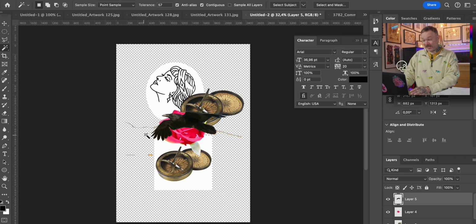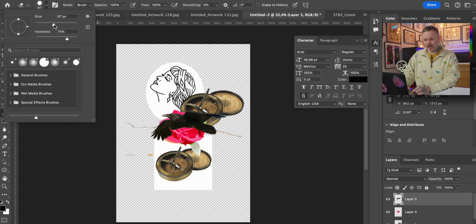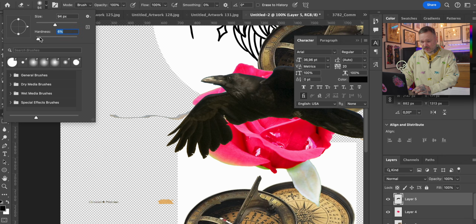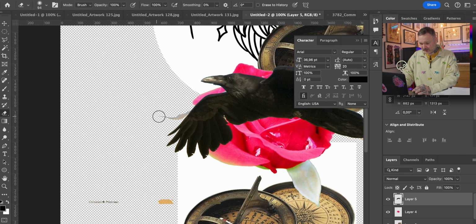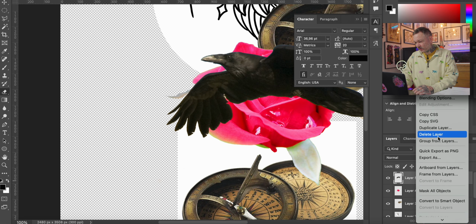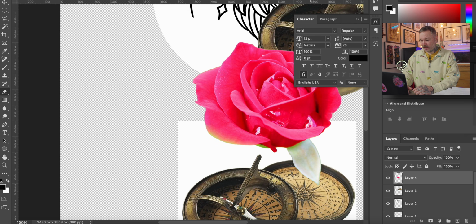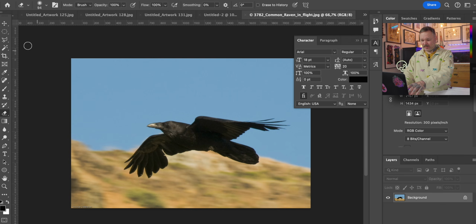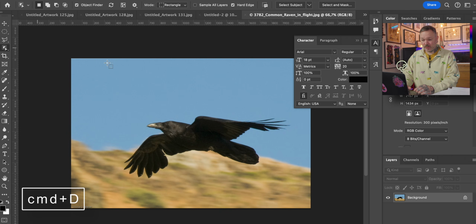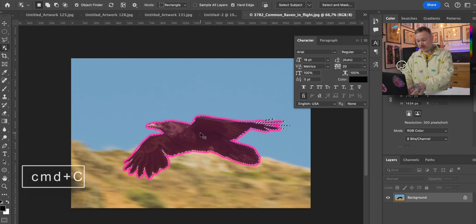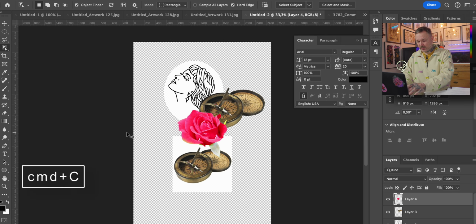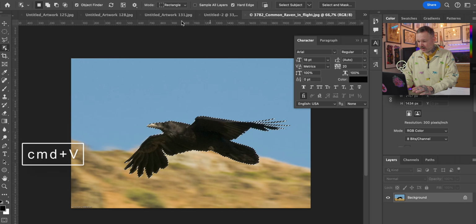To clean up, you can use selection, select those parts and delete it, or there's the eraser tool, and then you can change up here the size and the hardness. So this is pretty harsh, and if we drop hardness down, then it has a bit softer edge. Boom, so it fades kind of more nice. Let's delete this layer. We can do it here, delete layer. Yes, let's get back to this image. Command D, deselect, and let's use the object selection tool. Click on it, Command C, zoom out, Command V, and we have it here.